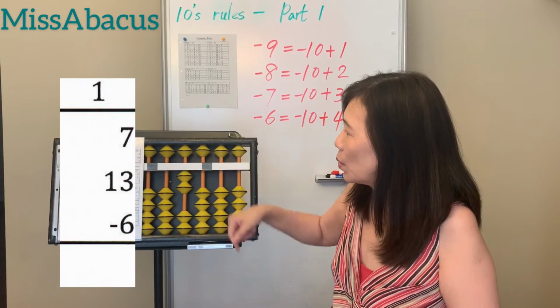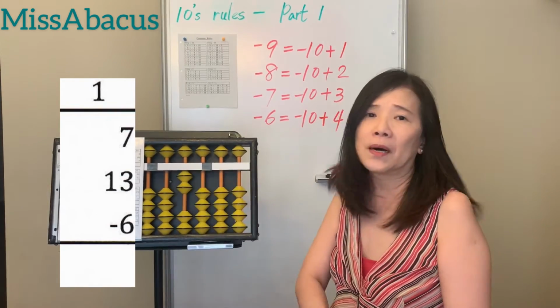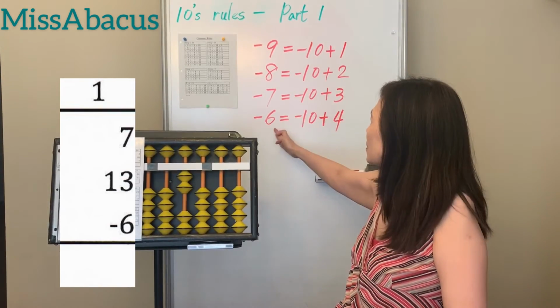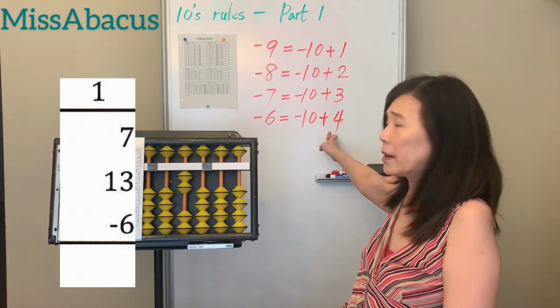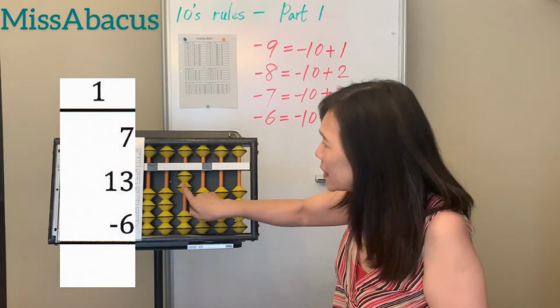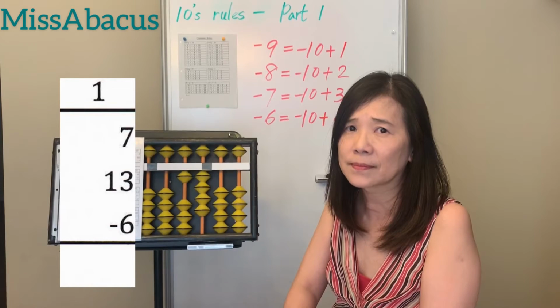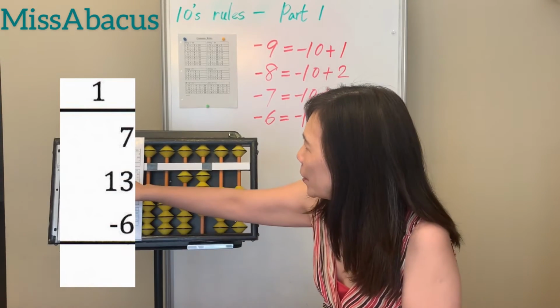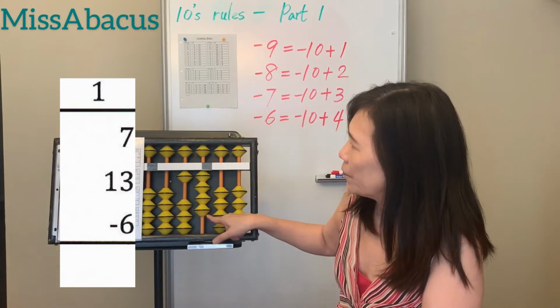You have nothing on your ones place. How to minus 6? Take away 6 beads. How do we do? Of course, borrow. So for the 6, if you borrow from 10, that's too much for 6, right? You need to plus how much back? 4. So 5, 6. If you take away 10, you need to plus 4 back. That's minus 6. All right? Okay, so that's the first problem answer. 14.